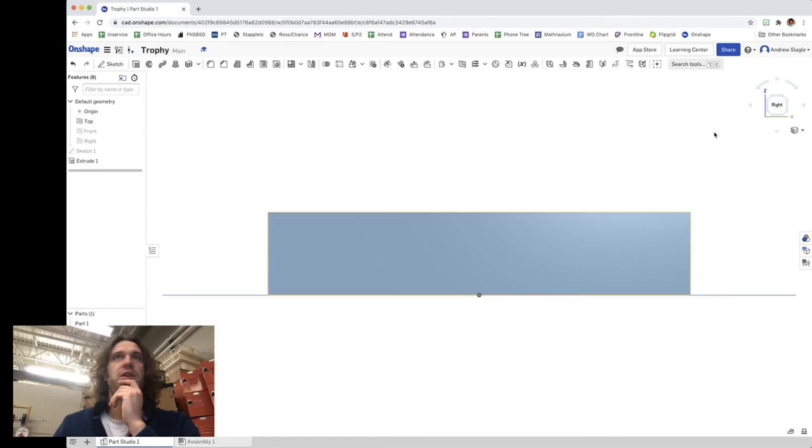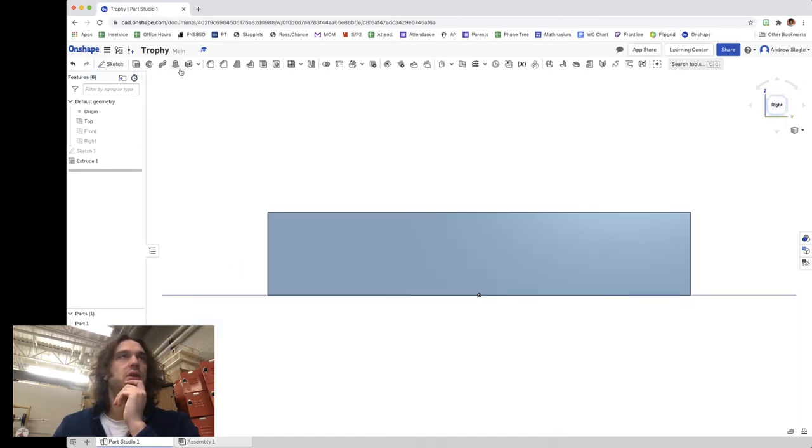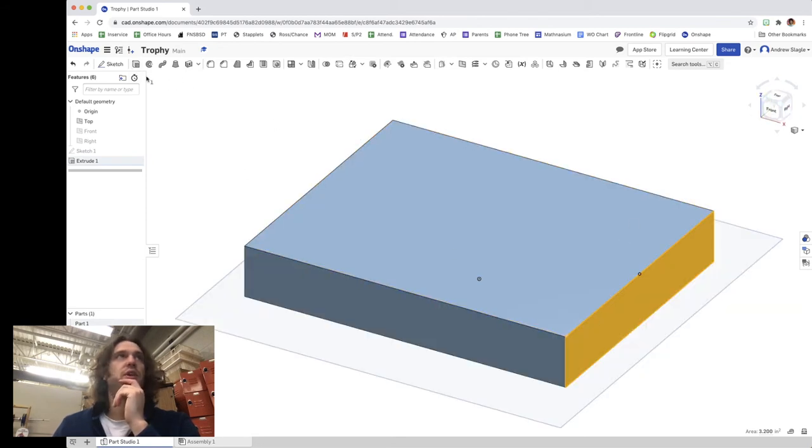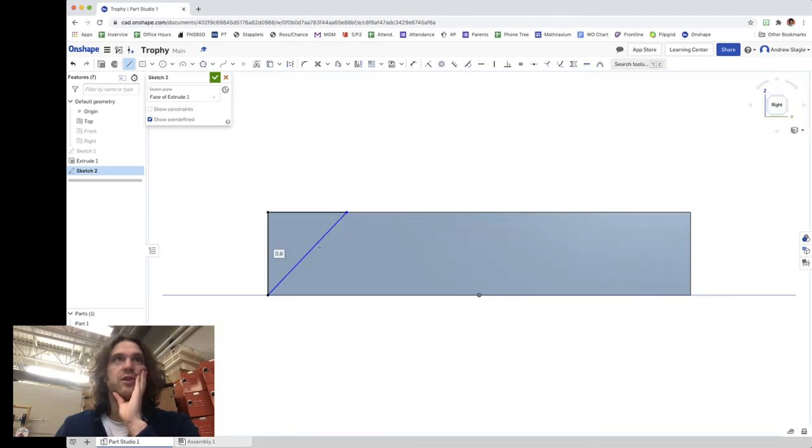Now on the front of my trophy, I want to have a plaque. I want to be able to read who the award is for, or what the award being given is. So I'm going to go ahead and create a sketch on this edge, and this is going to be maybe a little weird. I'm going to grab my line tool. We're going to click up like this, and then over and down. If I look from the right, we've got this triangle that's been drawn, and I'm going to drag this point over a little bit to make it a little steeper.